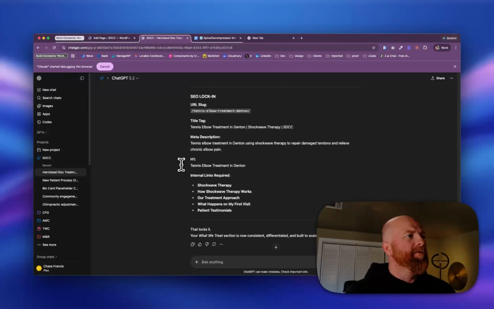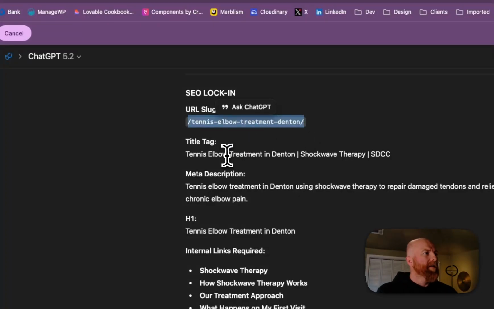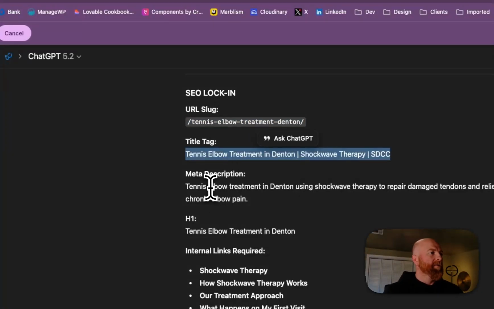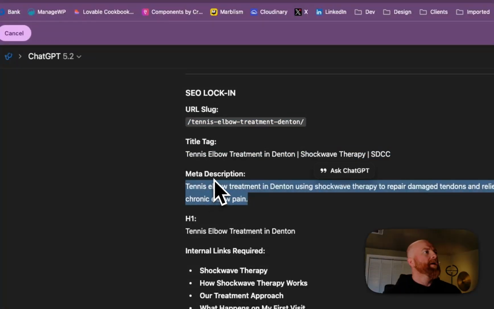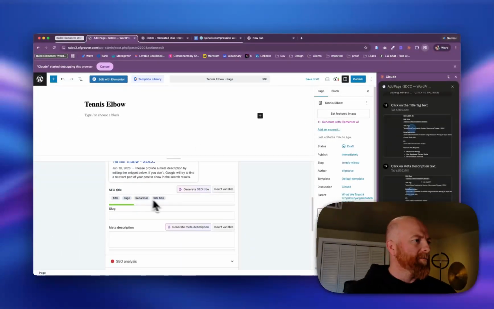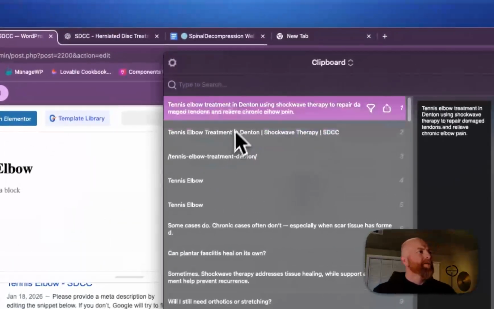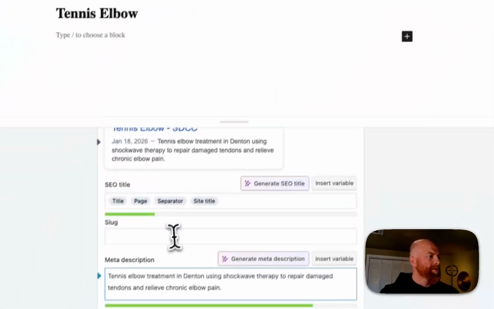The SEO information is down here in the bottom, so I'm going to grab that, grab the title tag, grab the meta, and then we're going to plug that in over here. So we got the meta, we got the slug.